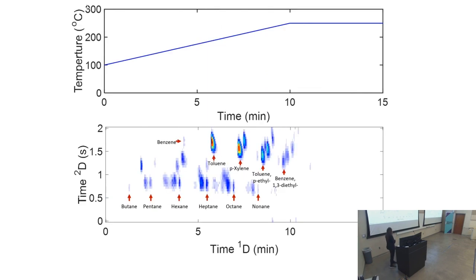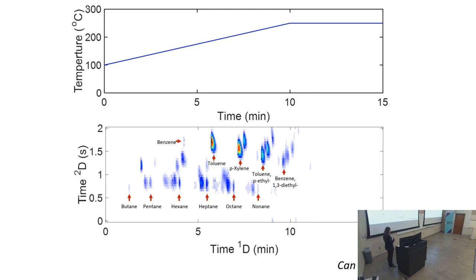So, and then really just to drive it across, this is done now. Pretty much everything is coming off in the temperature ramp, and only really heavy stuff is coming off at the maximum temperature. But because we do research, the next question was, well, can we do even better than that? It is still starting at 100 degrees, which is not great. So we're not really getting a lot of that temperature that we can use.